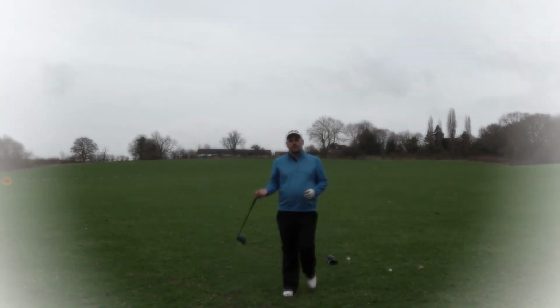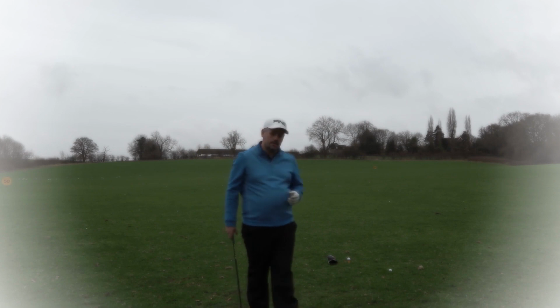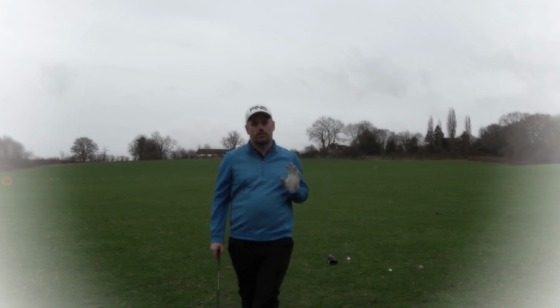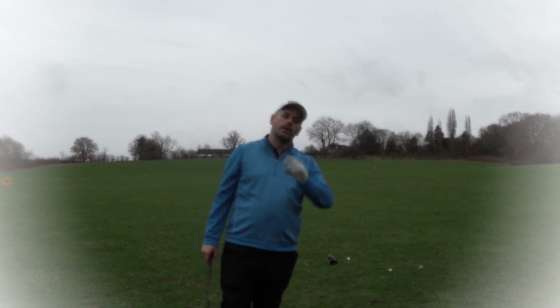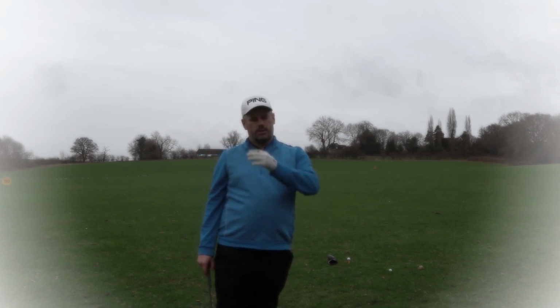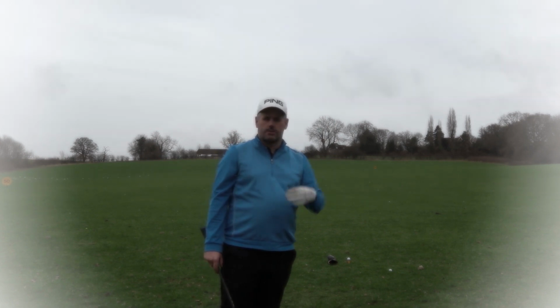So what I've done is I've put a head cover just slightly on the inside of the ball there, to get the sensation that I want to push the club forward, to make sure that I try to avoid that. It's far easier to say to somebody, try to avoid that, don't hit it, than try to work on centeredness of strike and stuff like that.